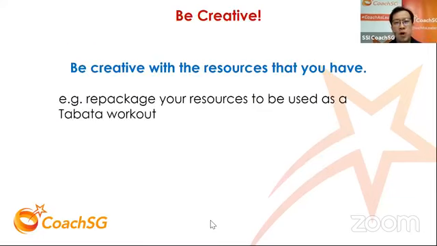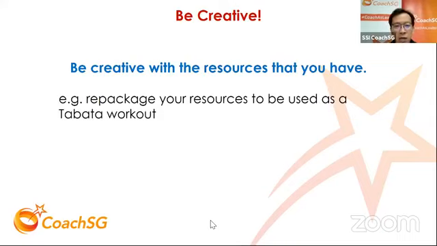So I think once you have developed your resources, be creative with what you have. For us, we use our video clips to come up with this home-based workout challenge. The other way that you can repackage your resources would be to use it as a Tabata workout. I think you all would have seen a lot of Tabata workouts.